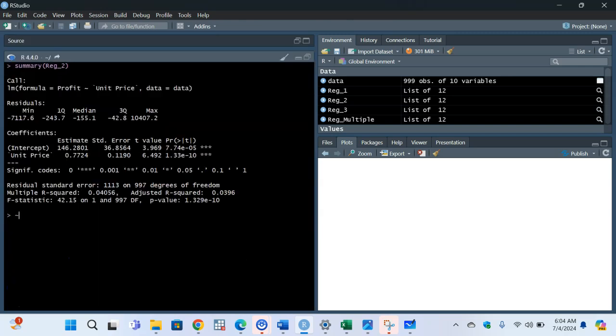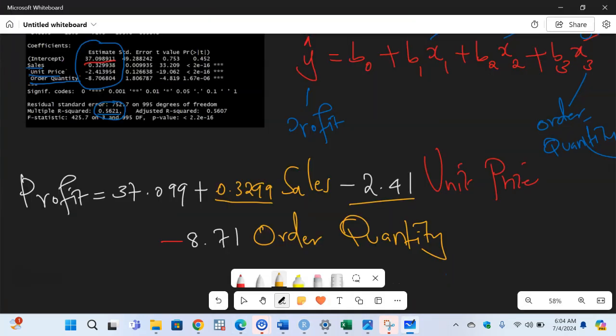So you notice the relationship between unit price and the profits is positive when unit price is alone. But when introduced with other variables, the relationship now is negative. So this is the nature of how these factors combine, and combined together they do not necessarily affect the variable the same way they did when they were the only variables in the model. So this is how you do multiple regression.